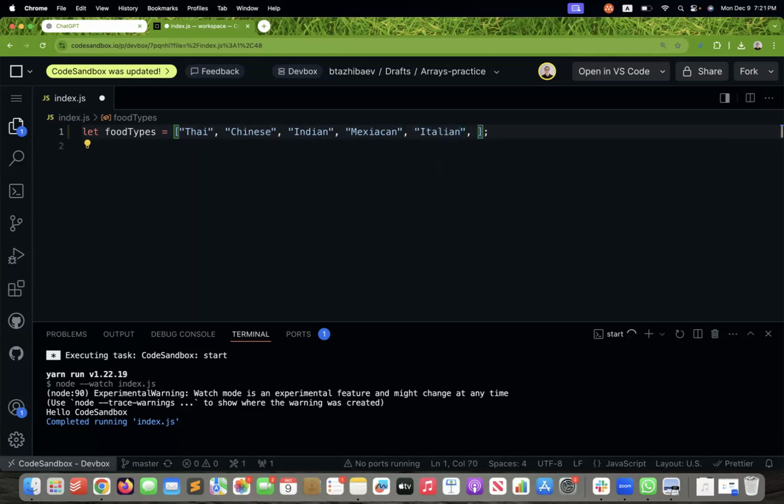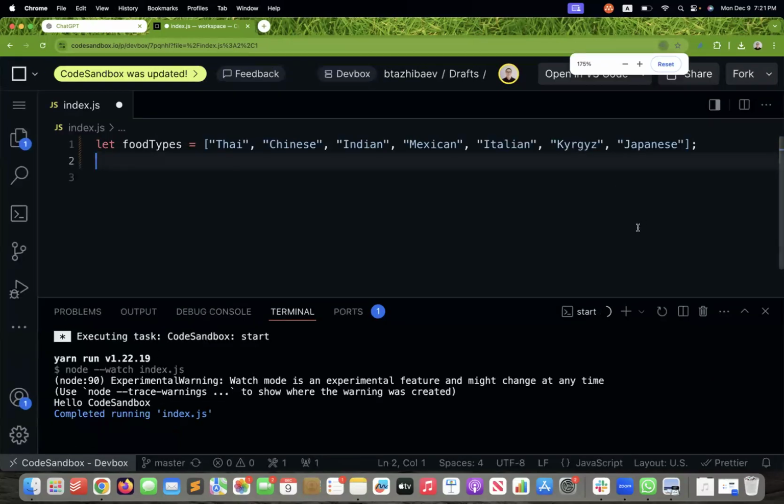And give me a food type, Nurgulya. Kyrgyz food. Okay. Andre. Japanese. I love Japanese hibachi style food. So let's say we have this array of food types.